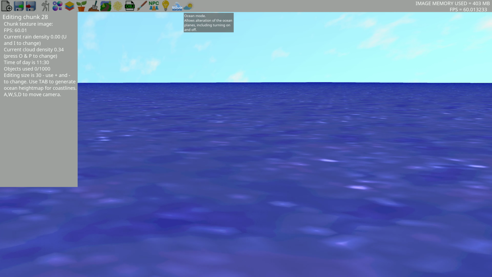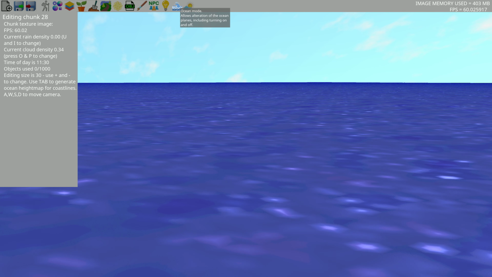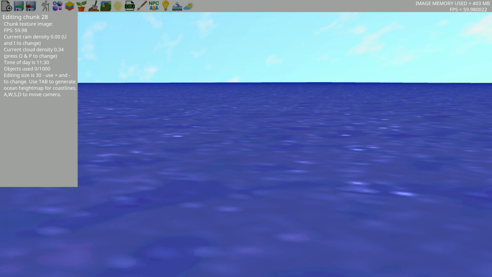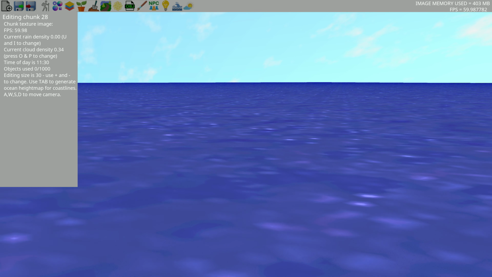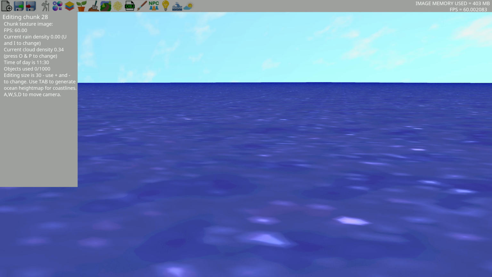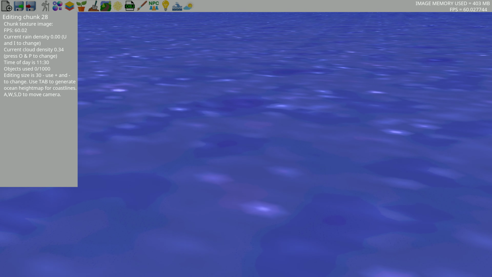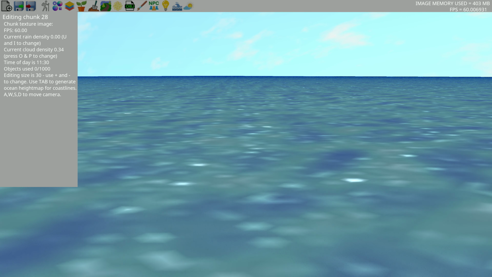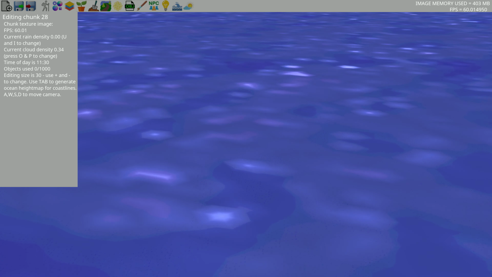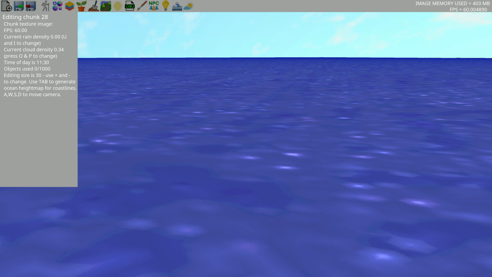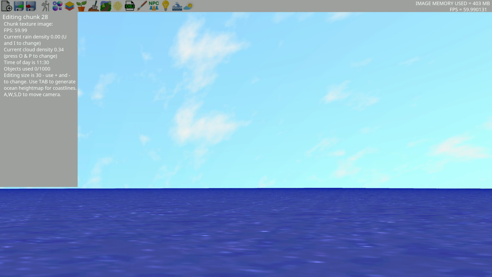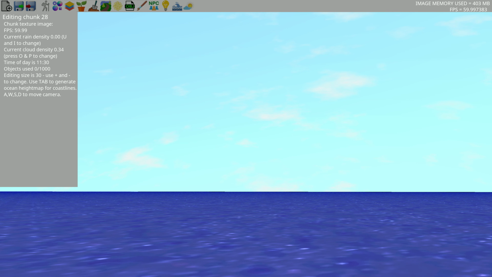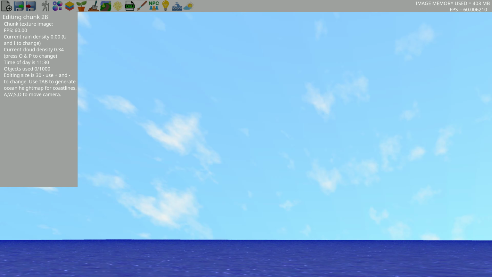Now at the moment we have ocean and sky options, but they don't actually do anything. I can click them, nothing happens at the moment, but they will later on allow you to completely freely edit all the textures in the water, as well as most of the variables that go in the shader. So you should be able to play with the water, and I can indeed toggle it between the sort of cartoony look it defaults to and a slightly less cartoony look, but I quite like the cartoon one. I like the shapes it creates. And then the sky one will allow you to change textures in the clouds and the base colours and maybe the time of day. You'll have to see. So you can see the sun's over here, but we'll sort all that out.